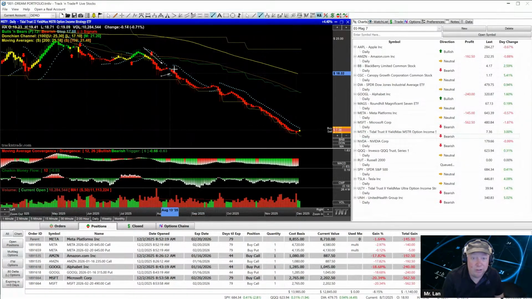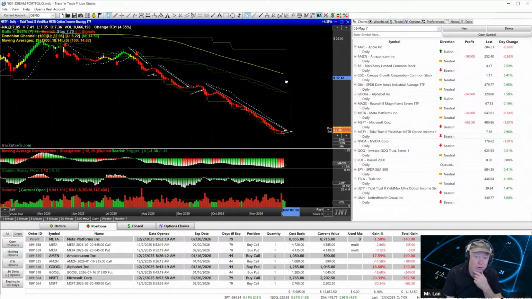But anyway, you notice it's a nice little 3-drive pattern. Drive 1, counter trend, drive 2, counter trend, drive 3. And that last trend has been nasty. But maybe this is the bottom. Who knows? Nobody knows. But the probabilities are that's pretty low, right? And we're getting a little crossover here on the MACD, and everything's kosher, saying now we should be buying some MSTY. But the market's being manipulated right now.